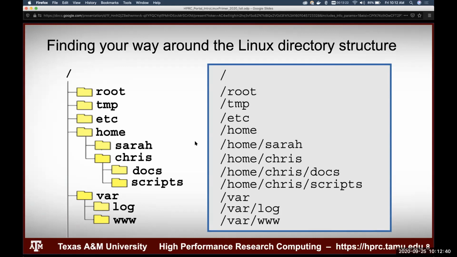And then, of course, these are the very standard directories that you'll have. If you have a more customized Linux environment, there could be 100 more of these, but these are on every Linux system ever. So it's a safe bet that you'll find them there if you ever log into a Linux system.